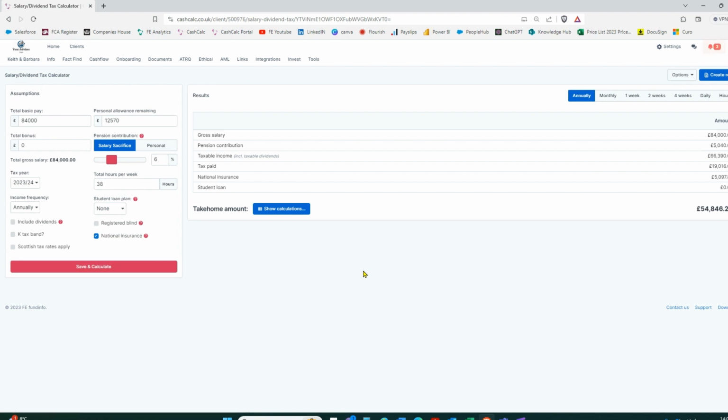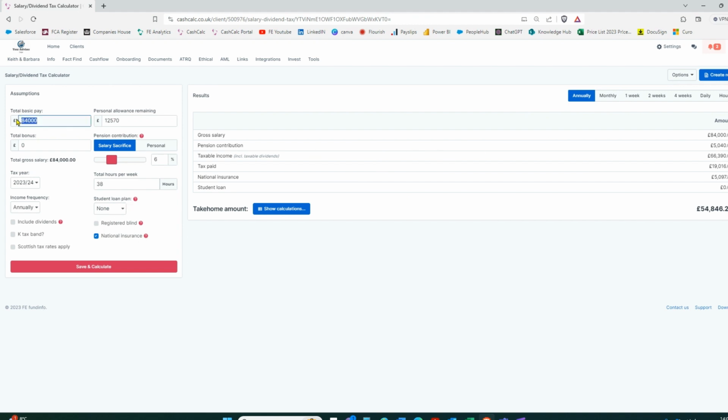So like the mortgage calculator, I suspect a lot of people have used a salary calculator before, and this is no different other than it does create quite a nice report at the very end. So left to right, on the left-hand side, you start off by giving the assumptions to the system, telling it basic things like client pay, etc. And then on the right-hand side, it will work out very quickly how much that client takes home on an annual basis, monthly basis, etc.